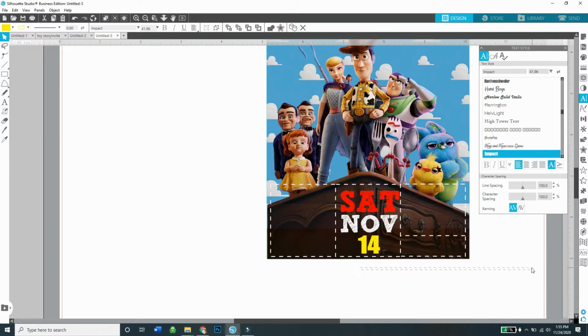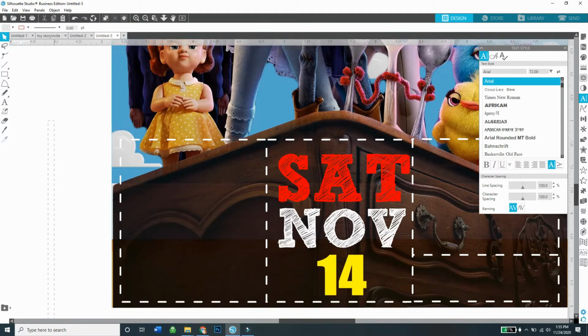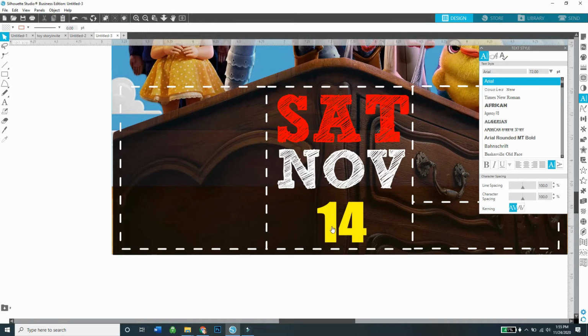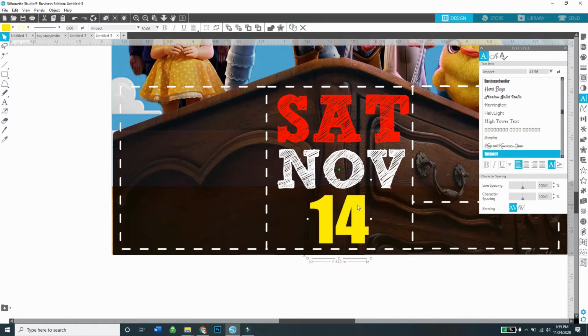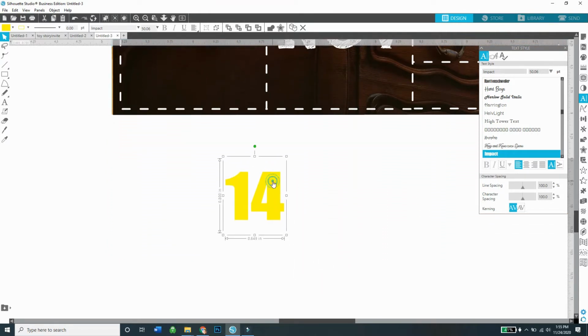Now I feel like it's missing something here, and this is where I'm gonna get a little creative, and I'm gonna put some stars on this 14 so it looks a little more like the Toy Story theme. So what I'm gonna do is I'm gonna go to my shapes, and now I'm using the business edition.